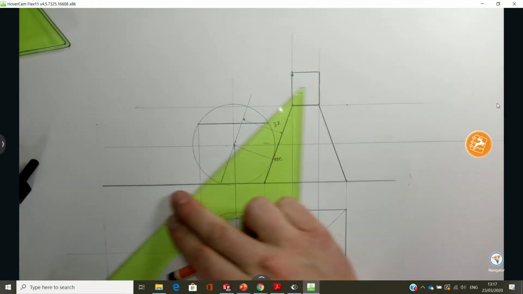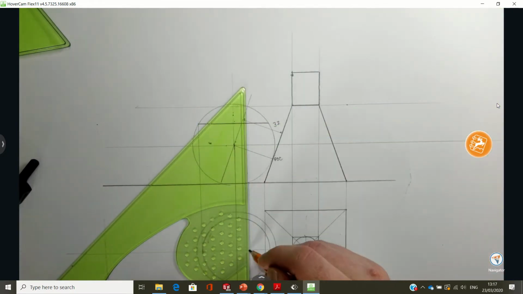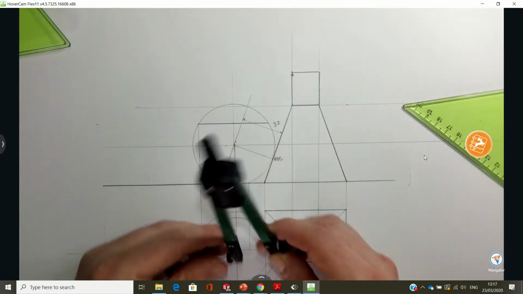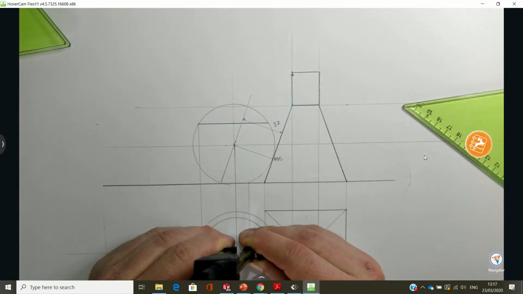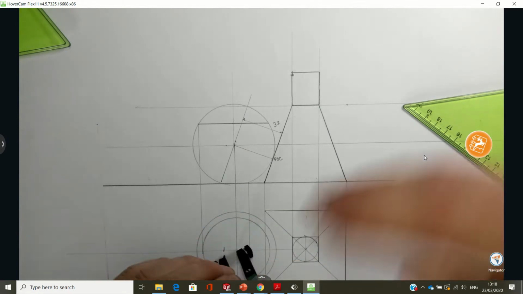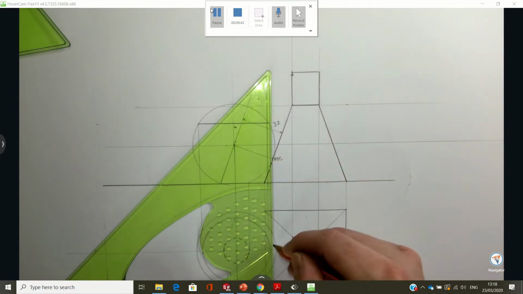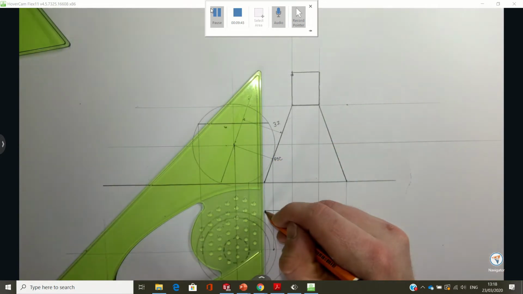And then the hidden detail one. Okay, we simply draw where the circle appears at the XY line, we bring that down, and that's hidden detail in plan. So we can bring the point of contact down, and then heavy.